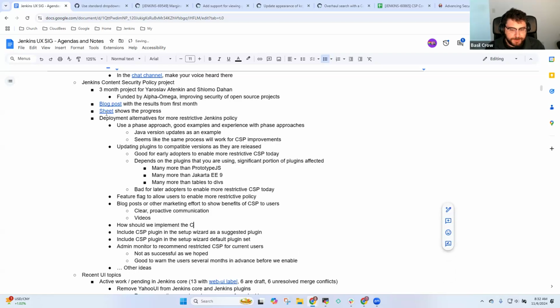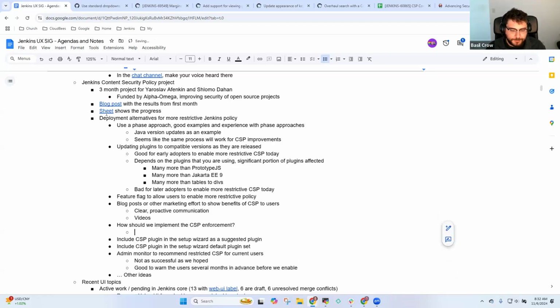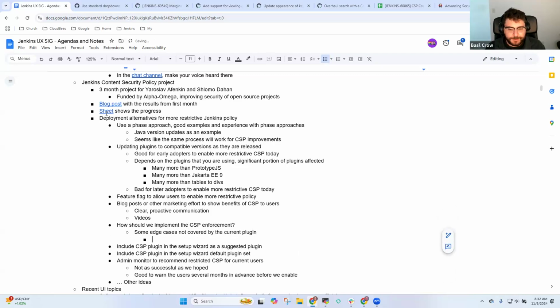It works in, I don't know, 95% of the time, which is very high, right? There are a few edge cases that it does not cover. So we're not sure how important those are. Certain things like HTML publisher, build monitor view. There's a handful of others that are not covered by the CSP plugin.